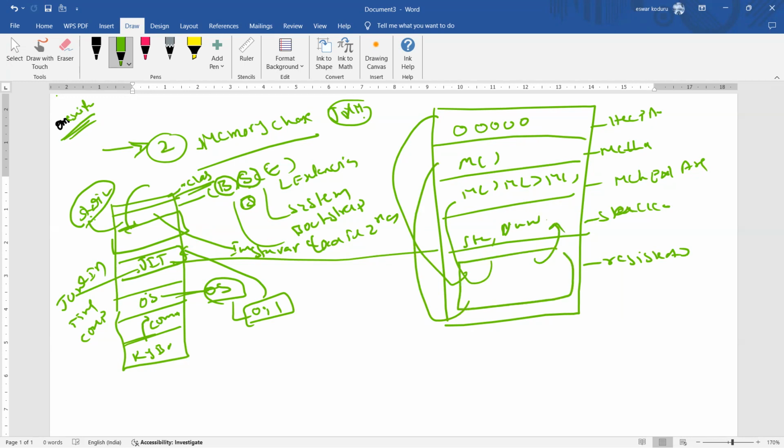See, when you go to the office, they have a registry: what time this guy comes, what time he leaves. That and all will be there in the registry. Same thing, the register area. Then what is the advantage of this? For example, I tell you, go to your home and bring your 10th class book.